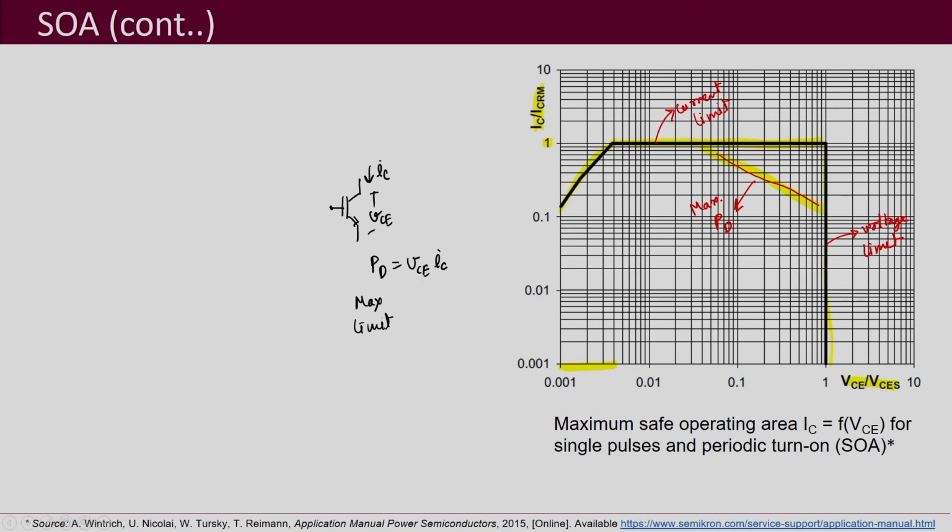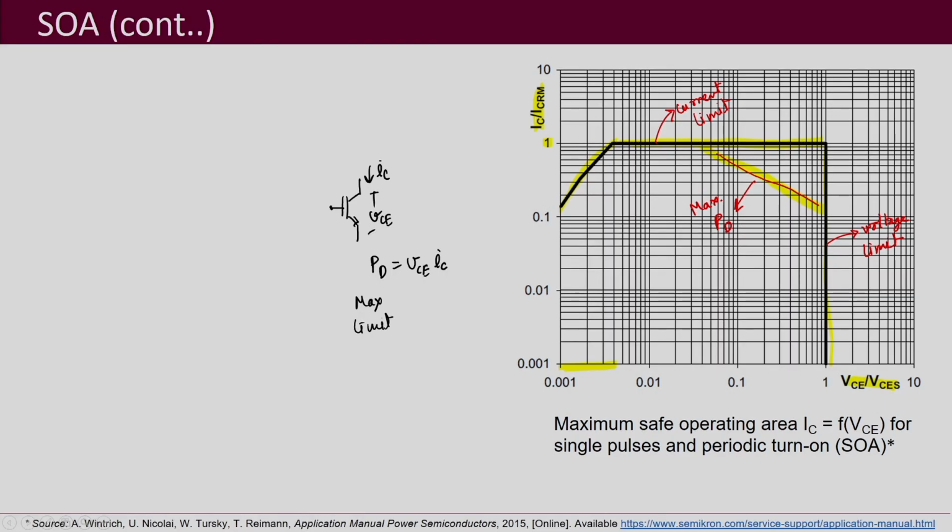And further, in some of the data sheets people also give secondary breakdown. There is a phenomenon called secondary breakdown that happens in IGBT. So those limits also may be there in your SOA diagram, SOA curve. All these limits are there: the current limit, voltage limit, power dissipation limits, and the first limit because of your saturation, what are the currents and voltage limits when the voltage is very small, and the secondary breakdown limit. So these are usually the limits in your FBSOA or the simple SOA diagram.